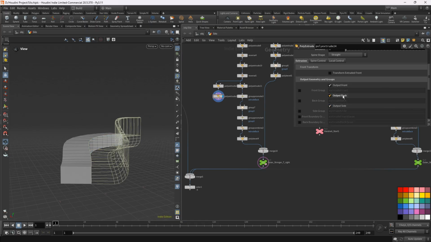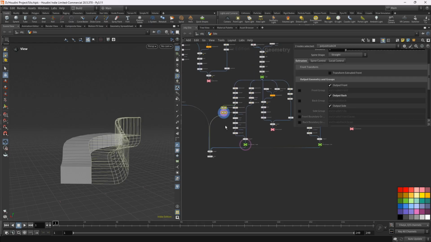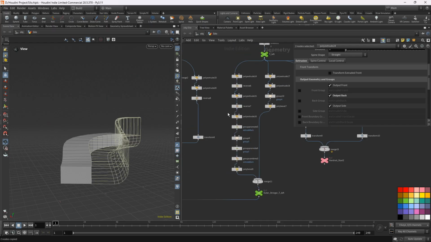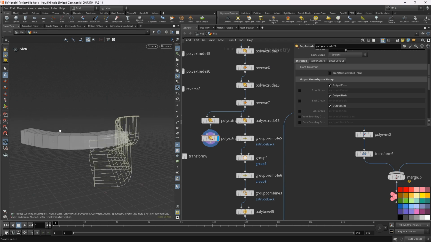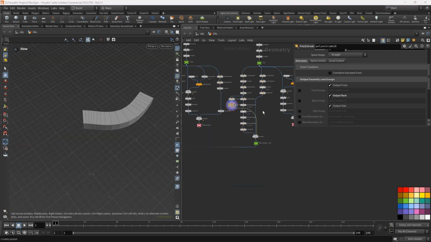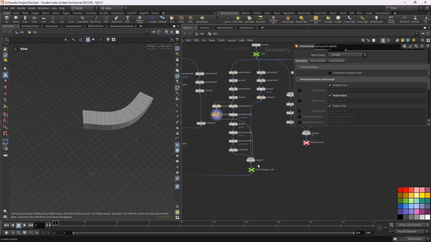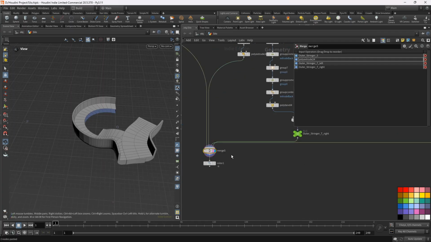And we activate the output back and connect here to the merge node. Let's copy this and we'll paste here to the reverse and we'll connect here. Now let's see the result.